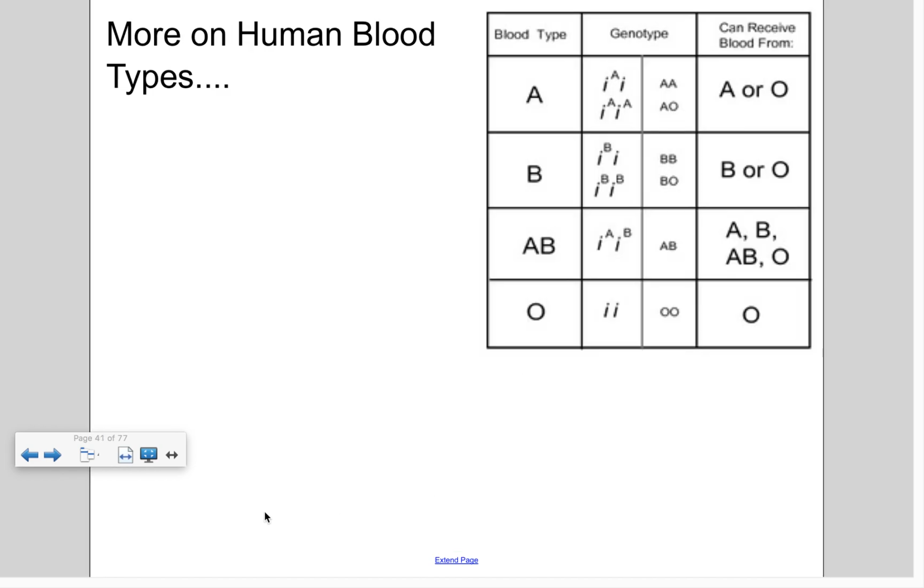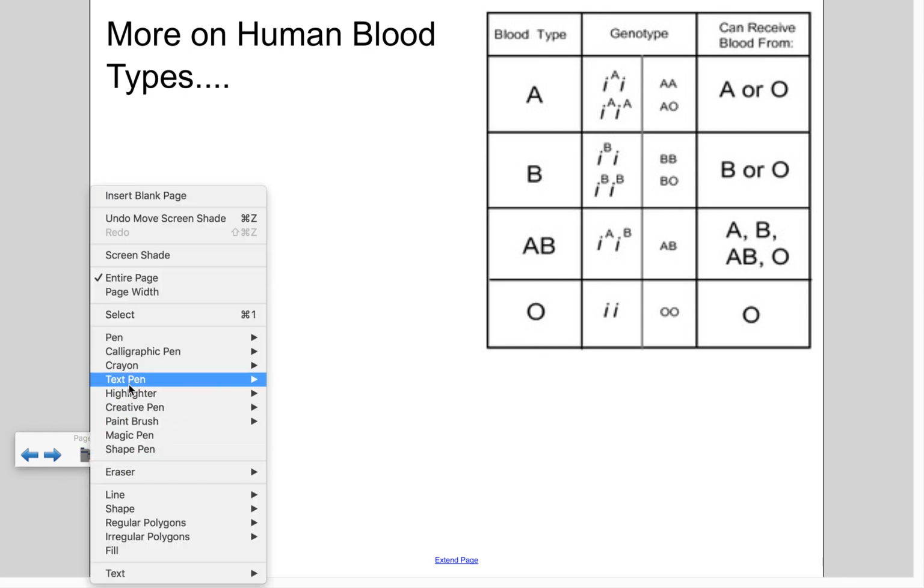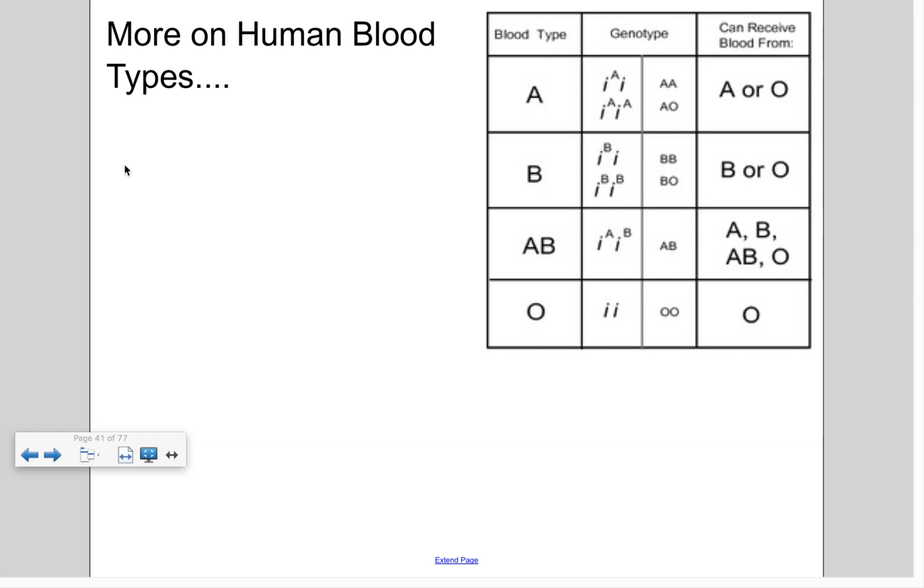Now more on blood types. And, oh boy, what do I want to do here? I think I'm going to try typing. Okay, so in your notes it says type A. That means you can have a few different genotypes. You could be capital I, and then I need you to put it in subscript, the little a at the top, I^A. This would represent a homozygous, 100% purebred type A.